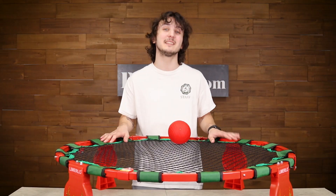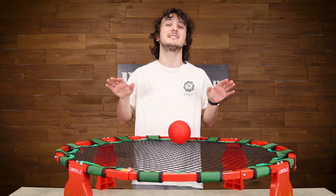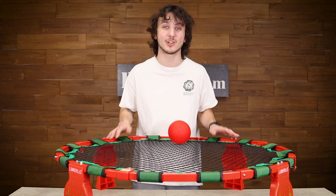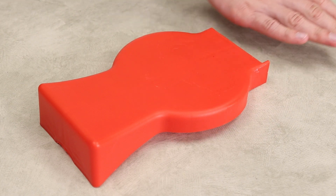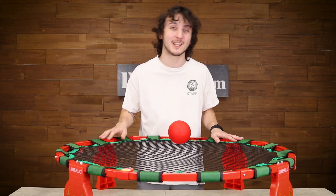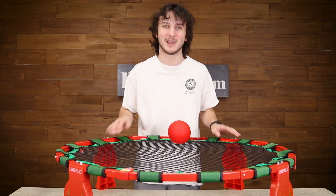Similar sets like these can be super expensive, but you'll notice that this is a limited edition Christmas version, and that's why you're getting such a great deal. However, if you don't like the reindeer stickers, you could easily peel them off and add your own. We have a limited quantity of these, so you're definitely going to want to get some before they're all gone. Head on over to the site and pick up yours today.